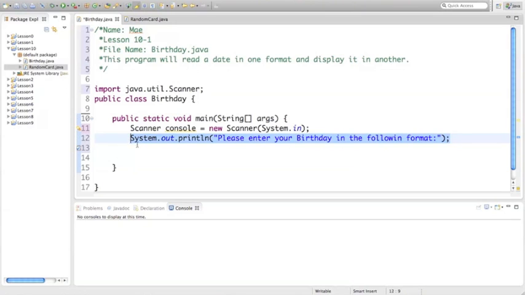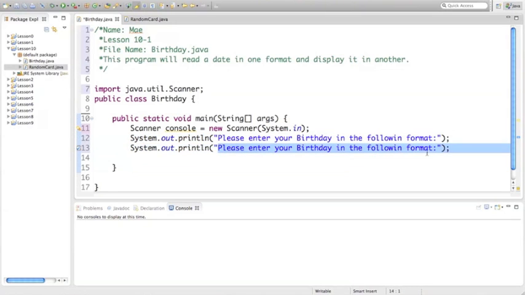Let's do another print line after that, and we're going to just type the format out. So underscore underscore forward slash underscore underscore forward slash 1 2 3 4. So that's 2 digits for the month, 2 digits for the day, and 4 digits for the year.